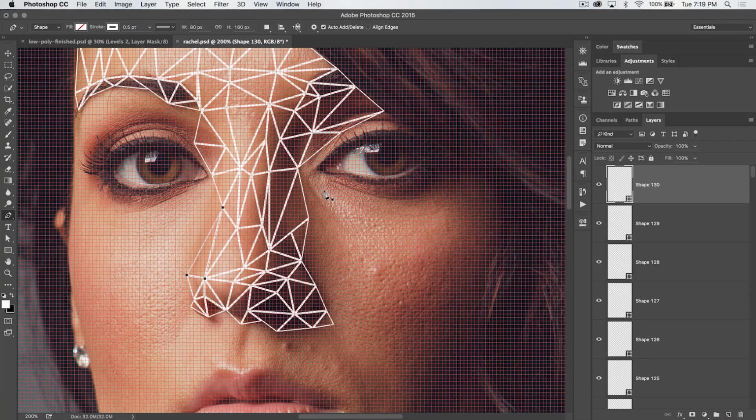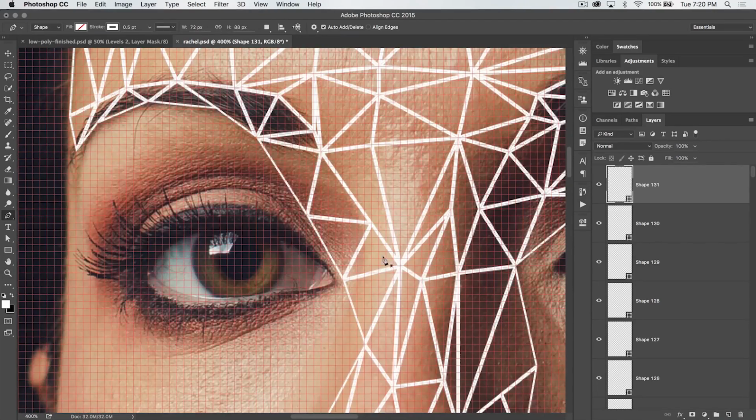Now comes the point where we're going to start doing the eyes, which need to be the most detailed. So we're probably going to create 50 or 60 triangles per eye. Well, I still need to build underneath her eyebrow over here, so maybe I'll go do that first, and then we'll jump in to creating the eyes. I'm going to knock out underneath this eyebrow. I'll be back in just a second.